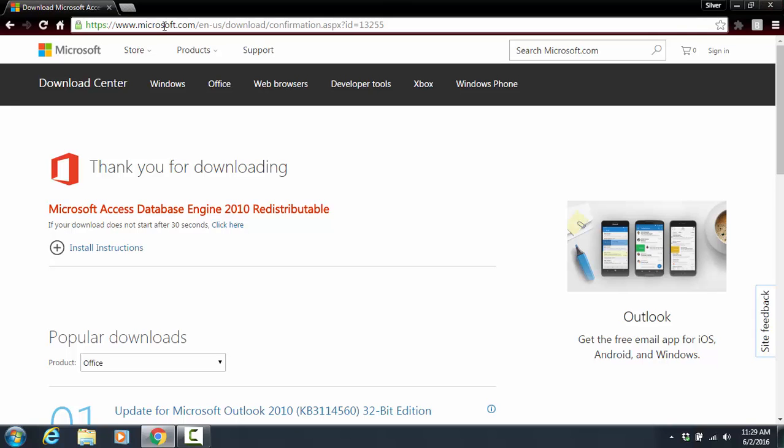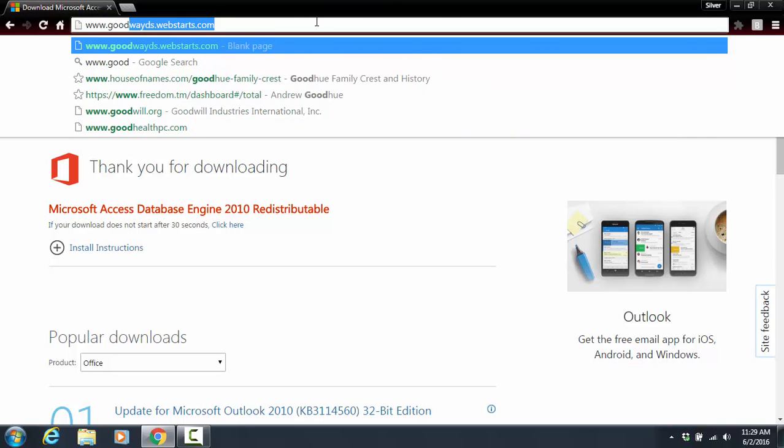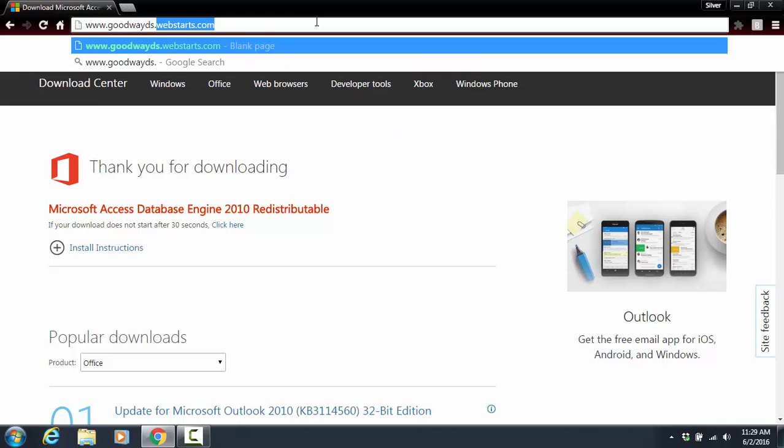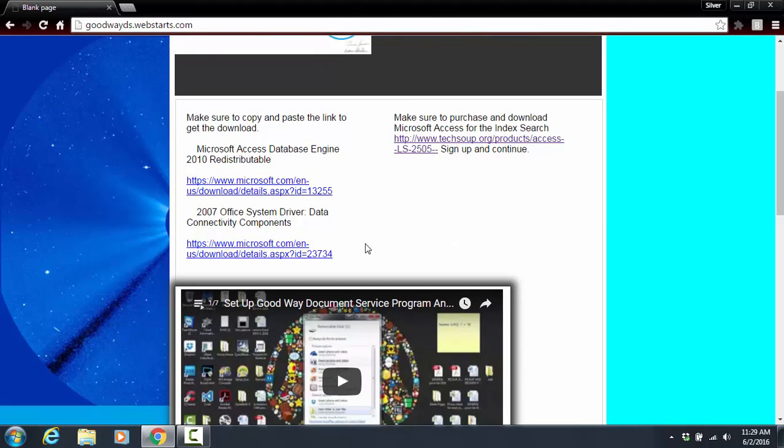So the next thing, once you get everything all downloaded, go back to the website www.goodways.webstarts.com. The next part is the 2007 Office System Driver.